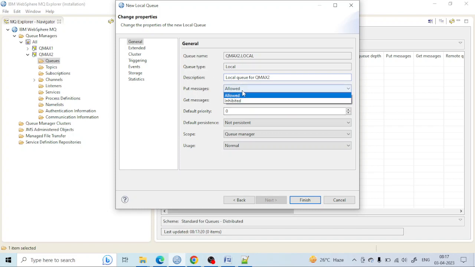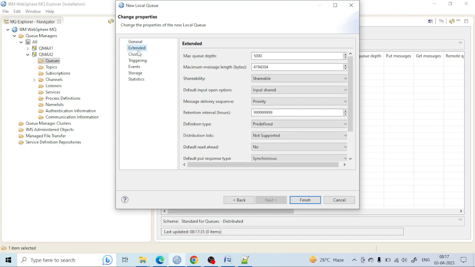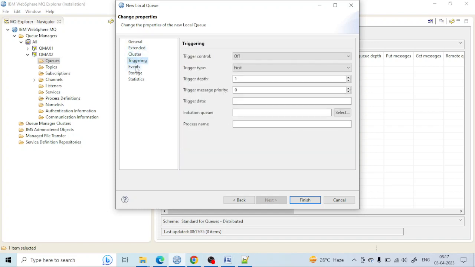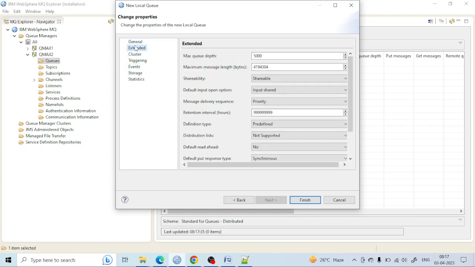There is the put message and the get message setting. We will learn this in detail. There is a message delivery type of default persistence. We will also learn this in detail, and we don't need to worry. There are some extended properties, cluster, and triggering. Everything is there, so we will get back to that.